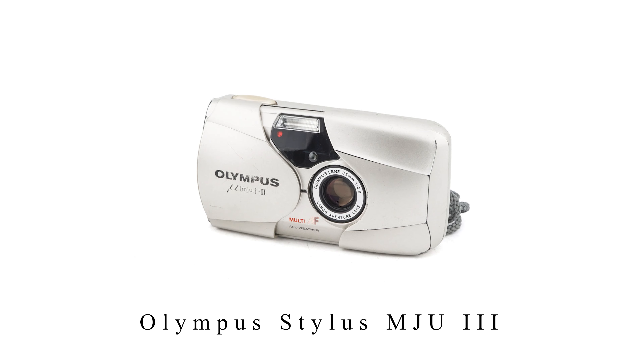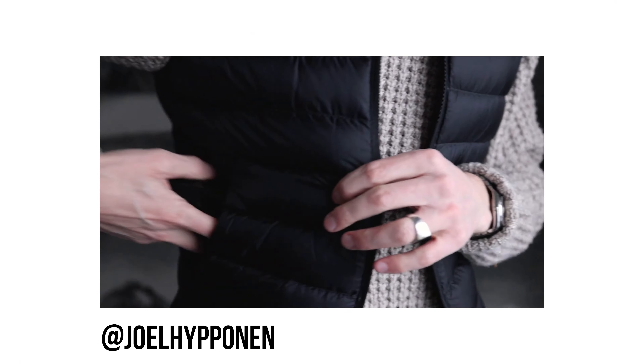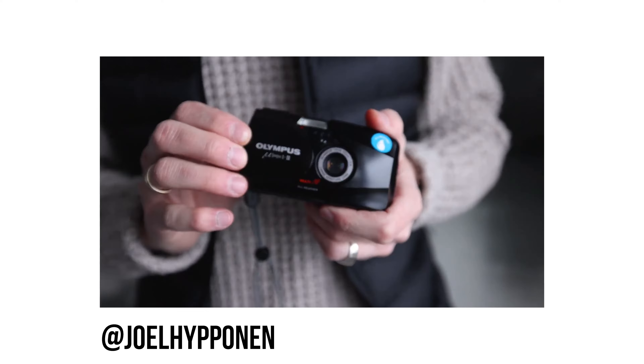For the third camera we're looking at our first vintage film camera: the Olympus Stylus MGU Mark II. These names are so hard for me. For this camera you might have to pay a little bit more — around 150 bucks. It's a real classic with a really nice minimal look and a 90s aesthetic. It's a really small, easy-to-use camera, great for beginners. It has a pretty sharp lens protected by a sliding door, which protects the camera a little. It has a built-in flash and is actually weatherproof — not waterproof, but weatherproof. My personally favorite part is that you turn it on and off by sliding the front door, which I just think is really cool.